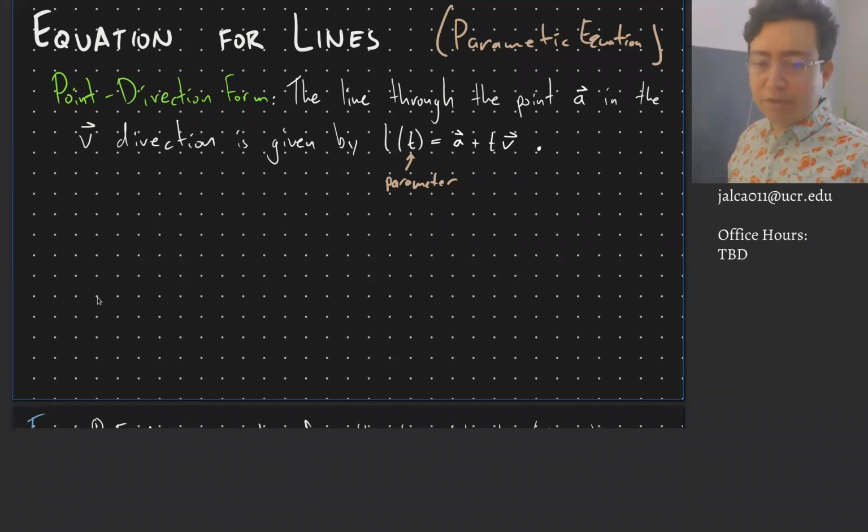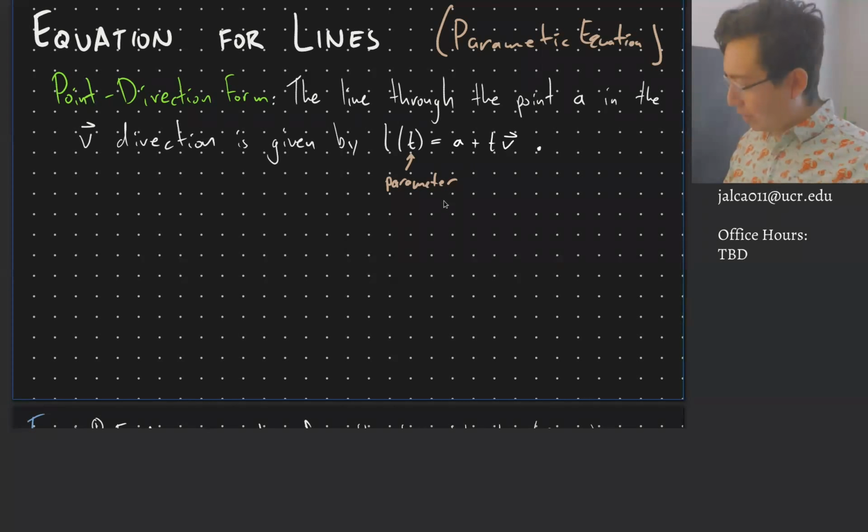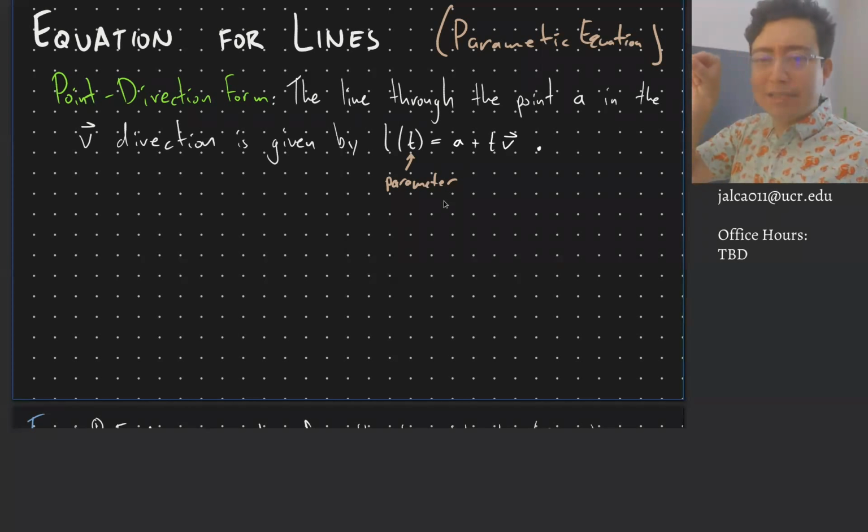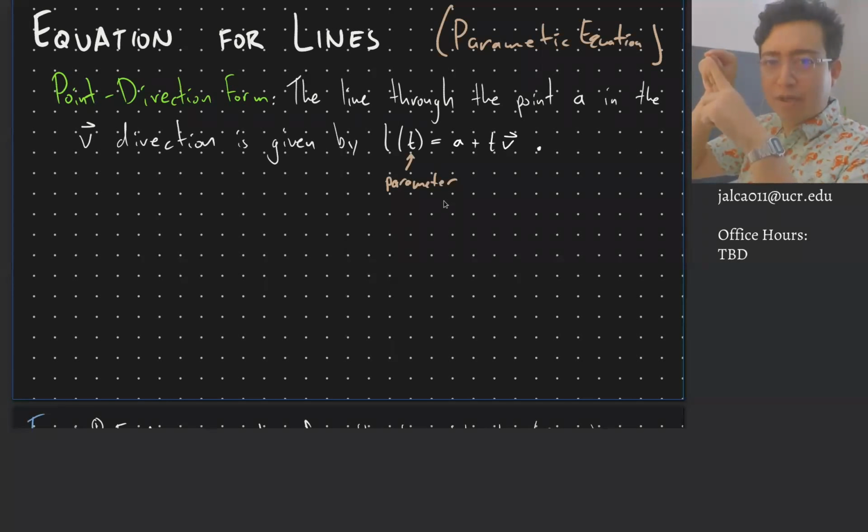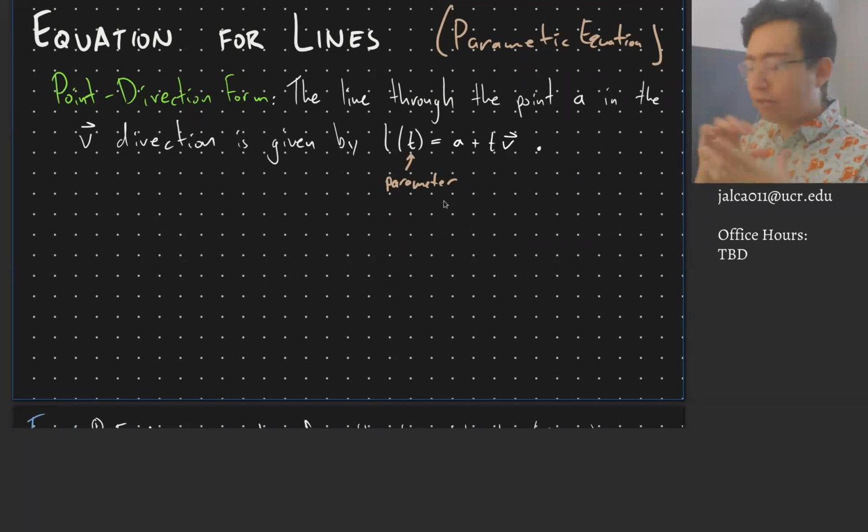Okay, so how do we want to think about this? If A might not technically be a vector, I guess A is a point. I keep going back and forth, but remember yesterday we talked about how you can think of a point as a vector going from the origin to that point, so you can consider vectors and points basically the same thing. But I'm going to draw a little picture to help clear up that distinction, and why I had a little vector symbol there, even though technically I shouldn't have.